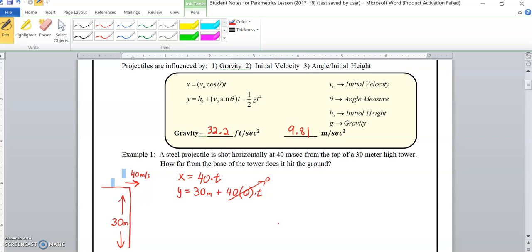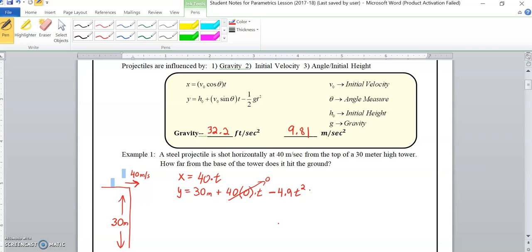And then this equation is very generic. 1/2 g times t squared. Well, the 1/2 is the constant. G is the gravitational constant. So here we have 1/2 of g, which is where we say minus 4.9, half of that, times t squared.